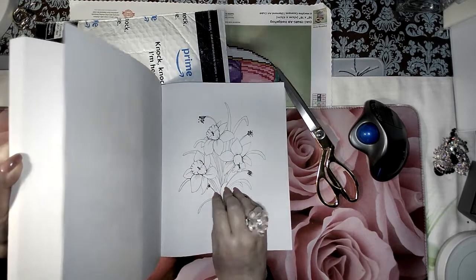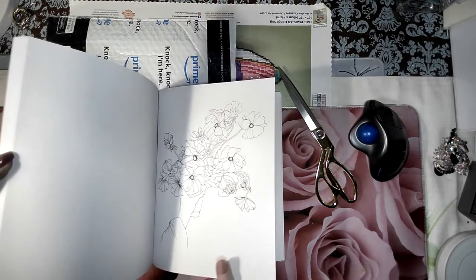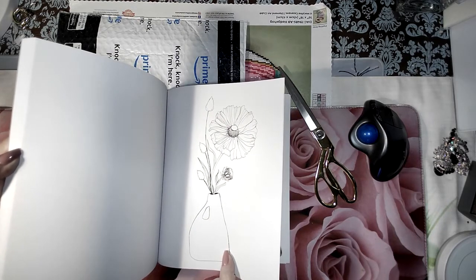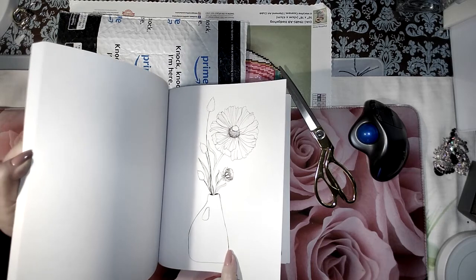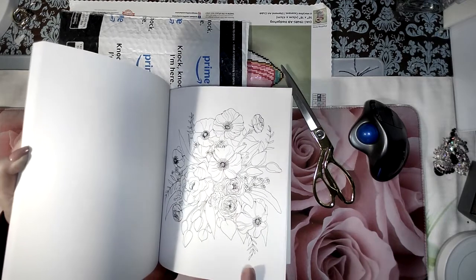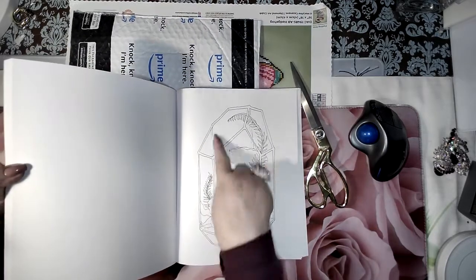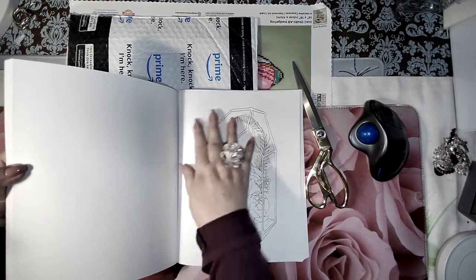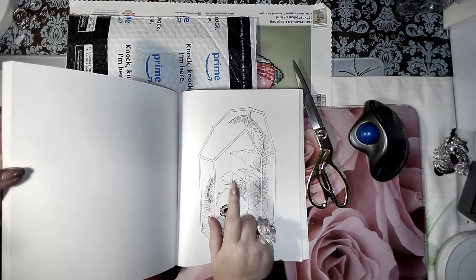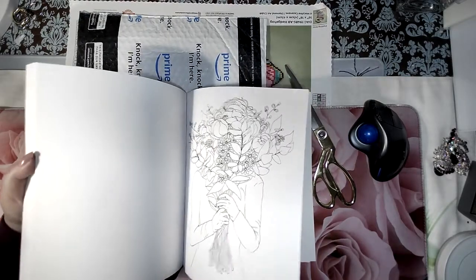Easter's coming in no time — get busy and color yourself some flowers. It makes you feel better, it's good for your soul. Look at this beautiful vase! Every time I go to HomeGoods I see a vase like this. You can practice your glass shading if you're learning how to paint or color. If you're learning shades of gold, this is your book too.